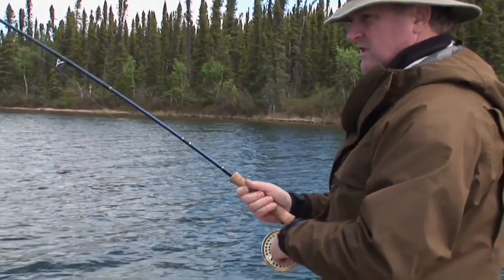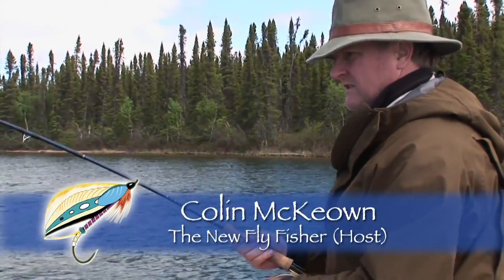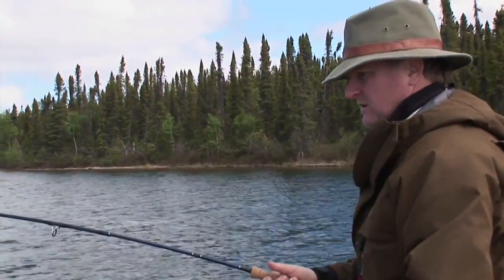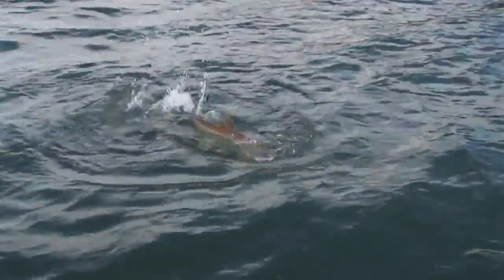Eight inches long, got two hooks, and we were just going by the point there. Out in deep water. As soon as I hooked this guy, he went right out here to the center. Deep water, which told me it was a lake trout. He just took a run, took me into my backing. He grabbed the tail. I had a lot of short strikes on my white zonkers that didn't have a tail, and this is what did it. What a magnificent fish. That's probably about 7 pounds.